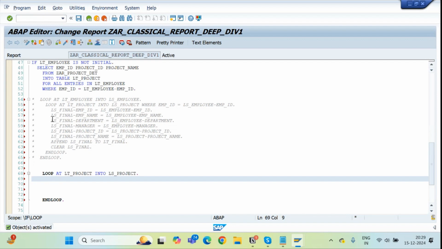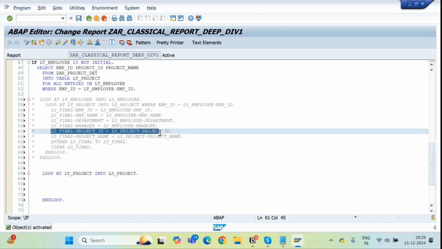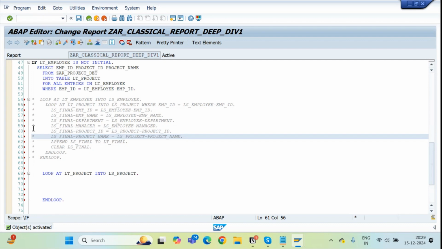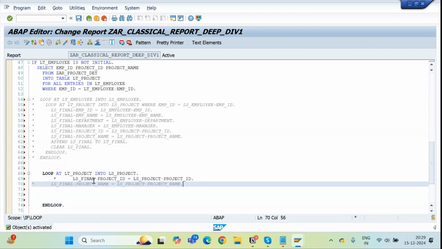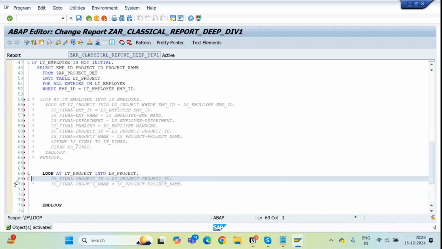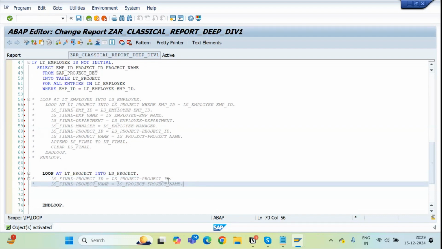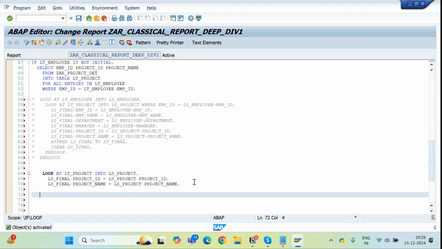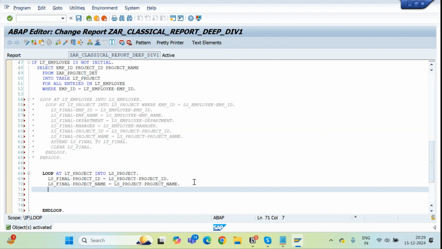So let's bring this data for the project first, right? These two of them are from item, so I will first bring them and comment them. Then what I will do: I know that for each item there is only one header.